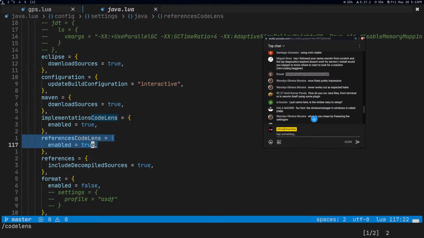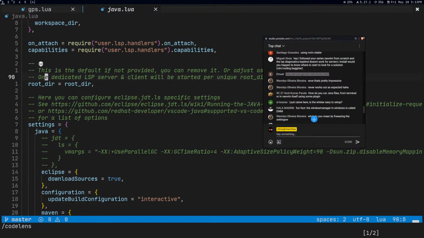I just enabled references code lens, and I set enabled equals to true, and I'm using nvim-jdtls. So that's how that works. Yeah, it usually doesn't work how everybody expects at first with this kind of stuff, and then you just kind of have to keep banging away at it.